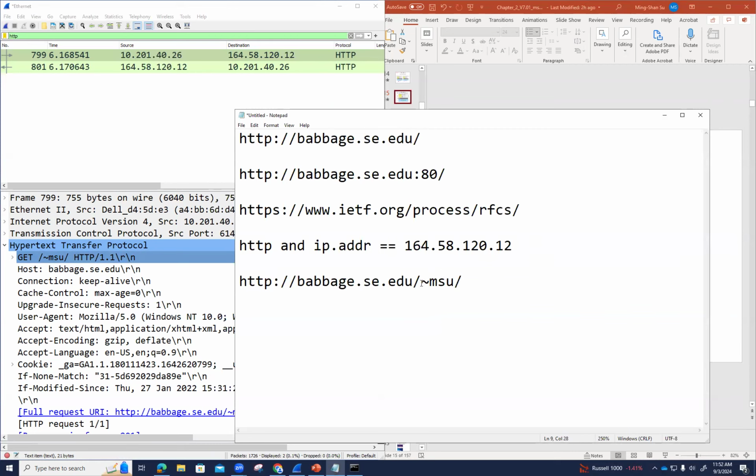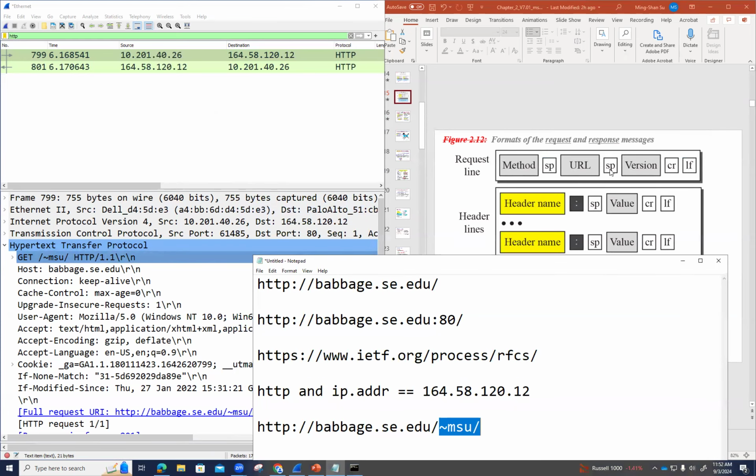This is the URL, followed by a space. There you go, there's a space there, followed by the version number, which is HTTP protocol 1.1. And then followed by carriage return, \r, followed by LF, line feed, the new line character.